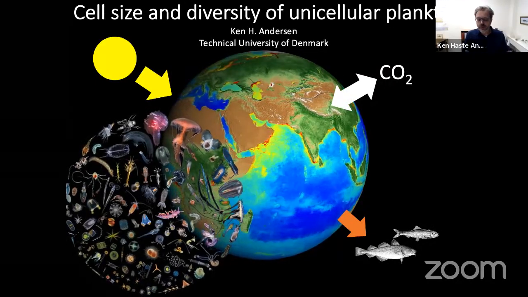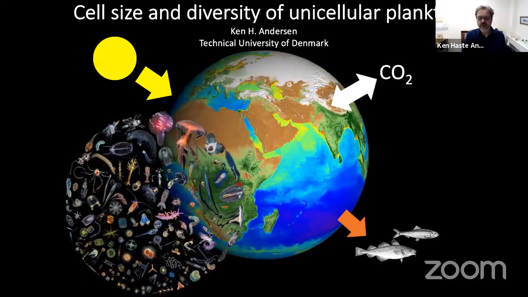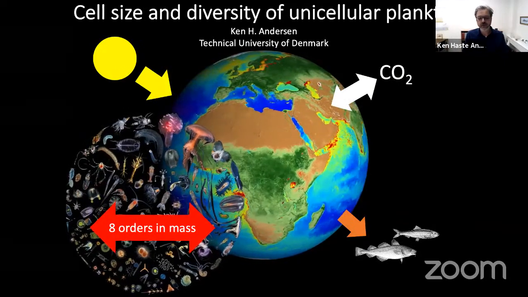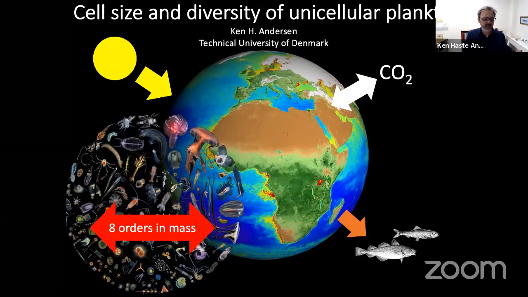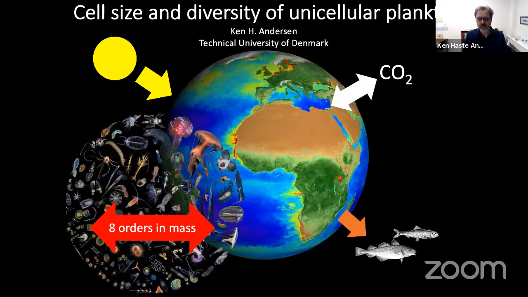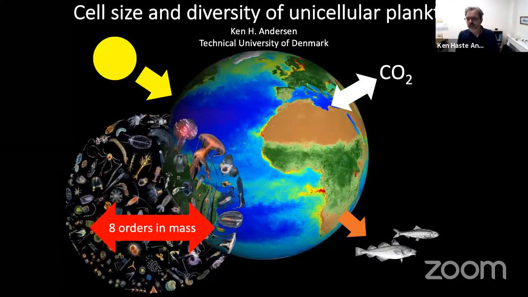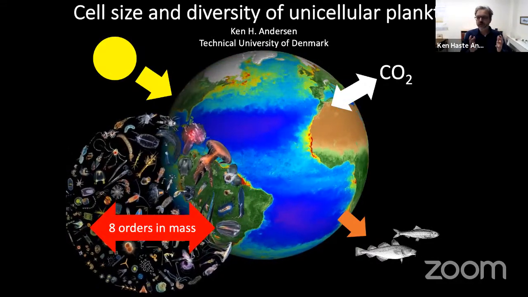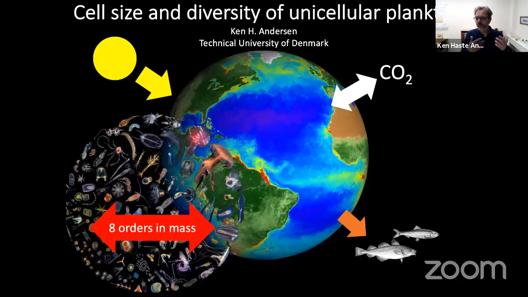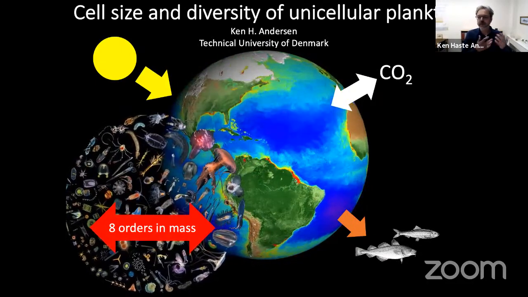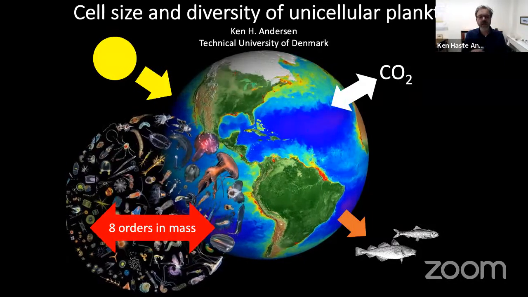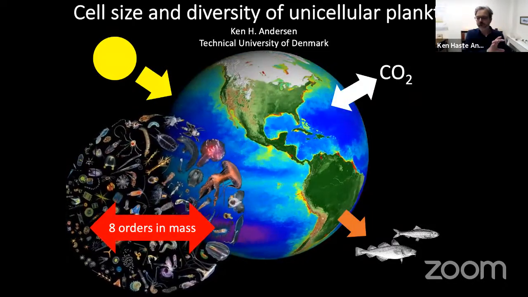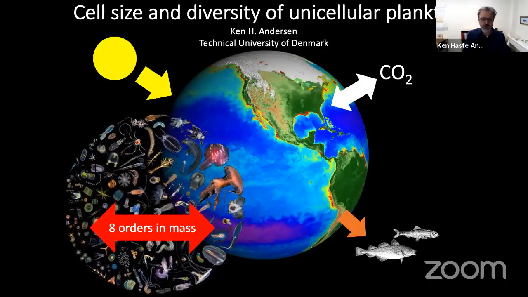But the diversity among these cells here is huge. Even if you just look at the size of different cells, they vary by a factor of 8 orders of magnitude, much more even than the size difference between a mouse and an elephant. So the question I have here, and what I'm trying to illustrate today, is: if we just know something about the fundamental things from physics, about diffusion, fluid mechanics, geometry, reaction kinetics, et cetera, how much can we say about the diversity of this mass of organisms, their structure, and eventually their function, the ecosystem functions?